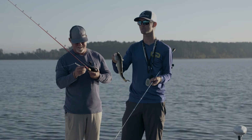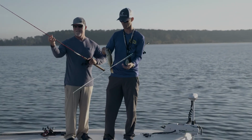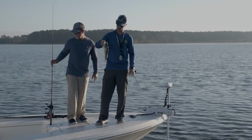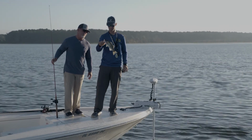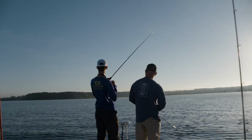Right. Like if you notice that first fish this morning, you can tell he'd been living in the grass a lot. He was a little bit bigger than this one, and he was really dark green, starting to get those blotches as he was getting a little bigger. Mm-hmm. But this little guy is still coming into his colors, I guess you could say. Yeah, that's cool. But I like pulling on them anyway. Little guys, big guys, I'll take them.